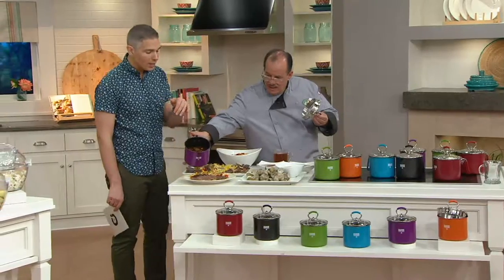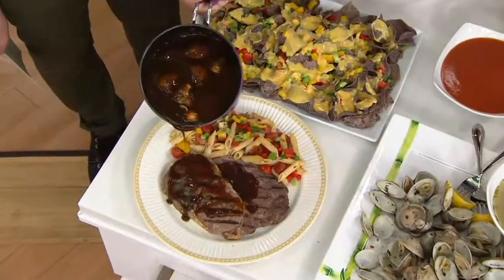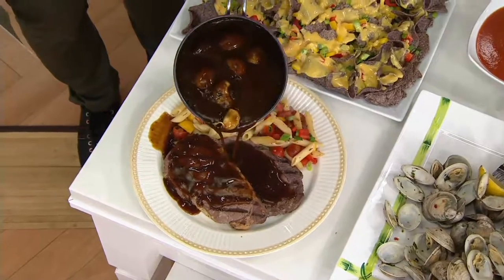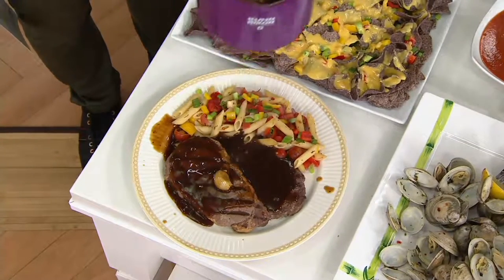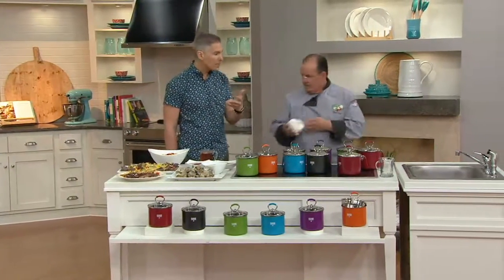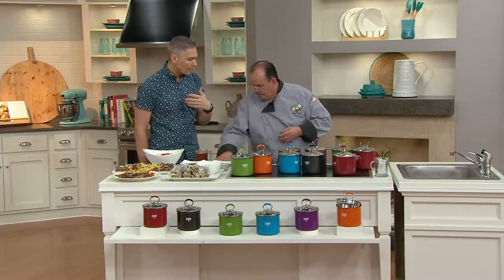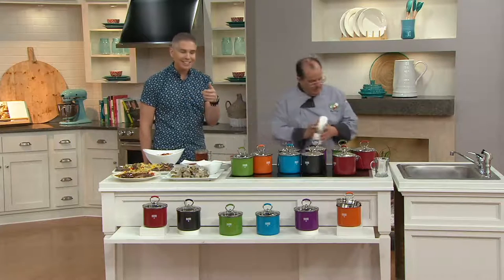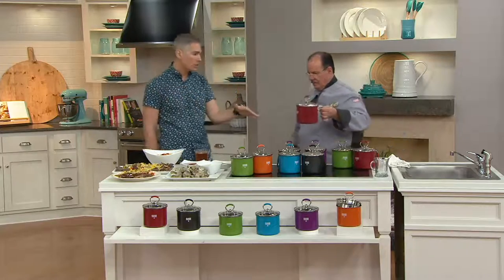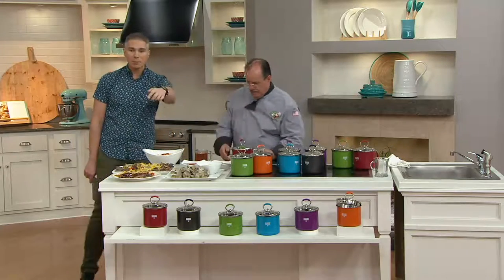I really like the colors, and I love the fact that Mark Charles Massilli brings us a lot of pieces from Kuhn Rikon. Absolutely. And this is a brand that you see at very high price points at some of the more expensive kitchen retailers. Here, we bring it to you at an affordable price, with a huge color selection. So now's the time to pick the color of your choice.